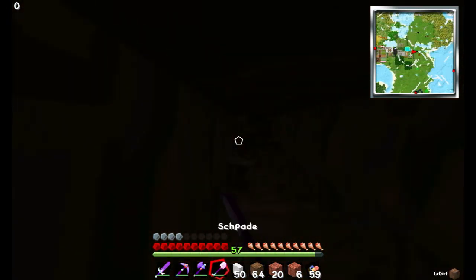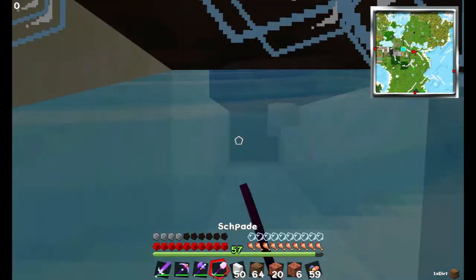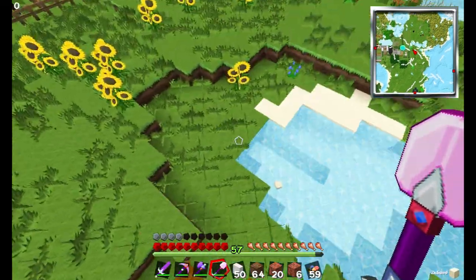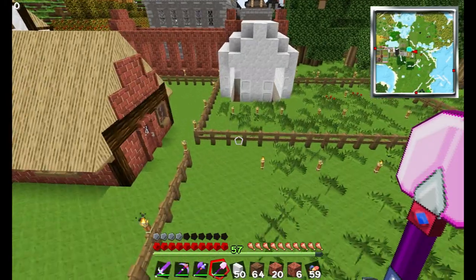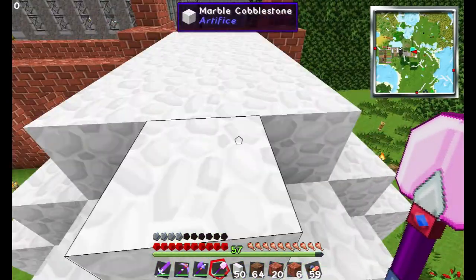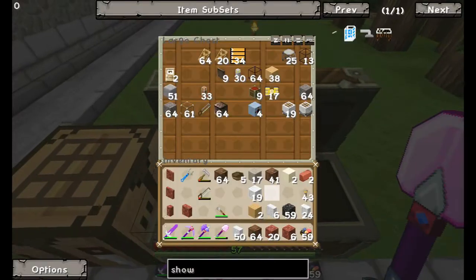Sorry for the darkness. Hopefully there's a water outlet over here somewhere. Yay! Fabulous. Now, I haven't broken the surface anywhere. So what we're going to need to do then, let's go and grab ourselves some of the pipes.